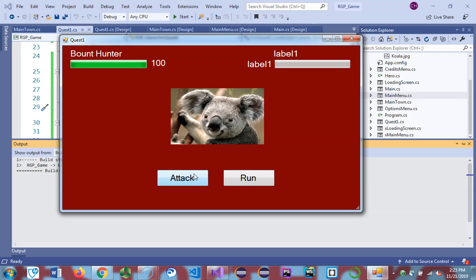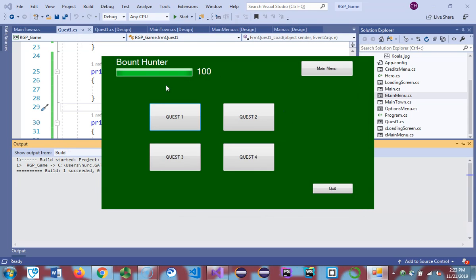Since we don't have the code for that yet, then we could just say run, and then we're back to this town again. Okay? But remember, when we do that, though, our HP always stays persistent across all these levels. It should be the same. It doesn't mean that when we load the screen, it's going to be back to 100% again, right? It's always stayed as it was. It should be live.